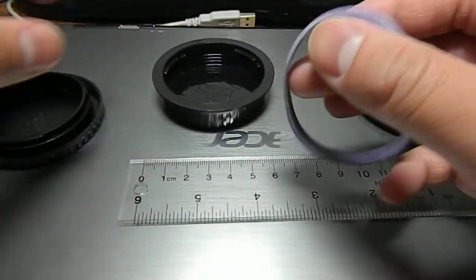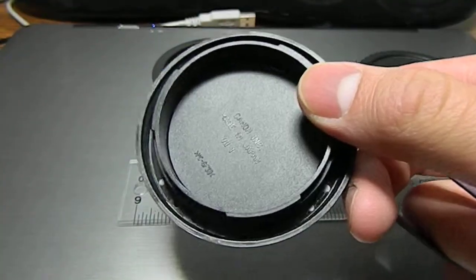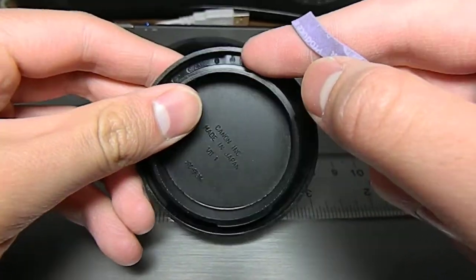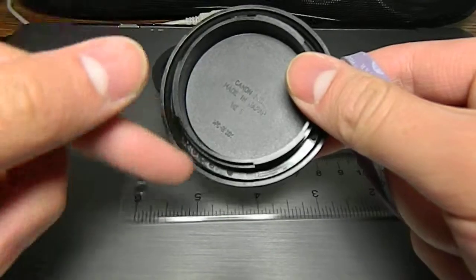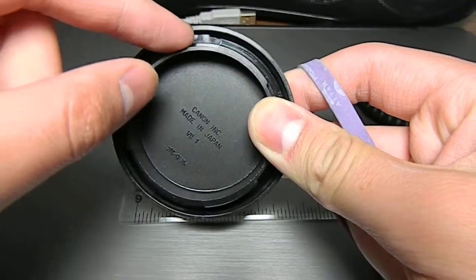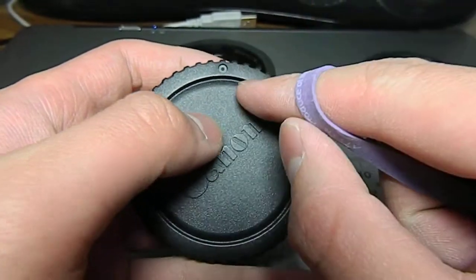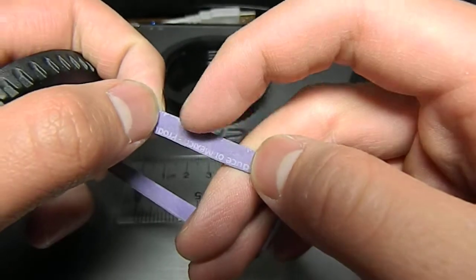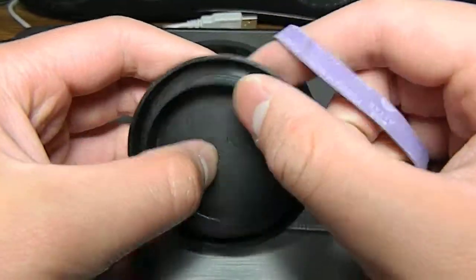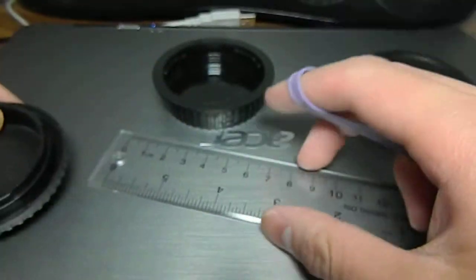So here we have the rubber band, and one of the things you'll notice with the body cap is that, here we'll just get some light right around here, and there we go. You'll see that around the rim, this is all very deep, all the way till this point, when there's a little plastic block in there, which is there for them to drill in this hole. Now, what we have to do is actually cut a little ridge inside the rubber band, so that when it fits over, it will actually fit over this spot just fine. So, let's get right to it, and do it right now.